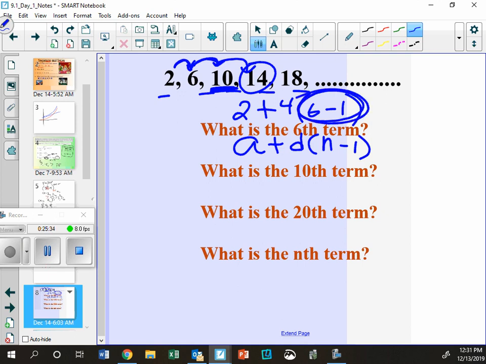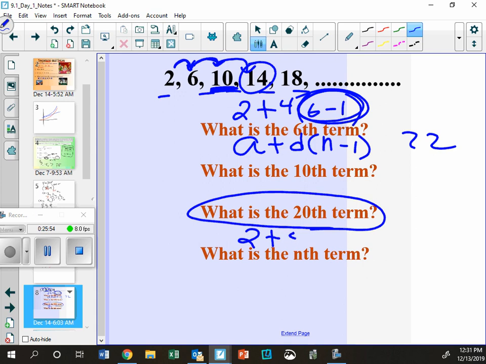So then this is 5 times 4 is 20 plus 2 is 22. Raise your hand if you had 22 for that one. Good. I hope you didn't do it by just adding 4 again. I know that's quicker in the short term, but by the time you got here, it would be really getting ludicrous. You'd just be adding 4, add 4, add 4. I hope you did this by 2 plus 4 times, and again, what 20th term? So then I want 19, and then 4 times 19 plus 2.